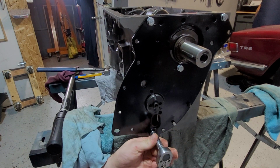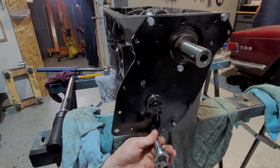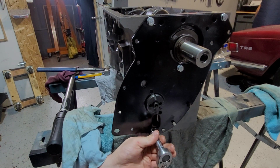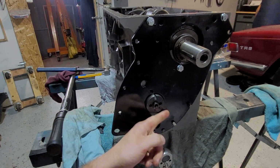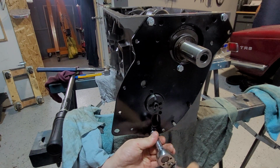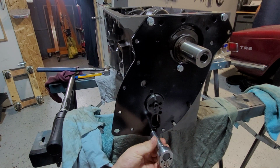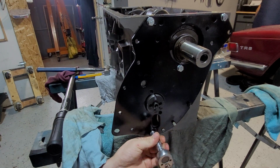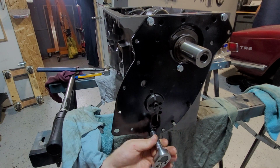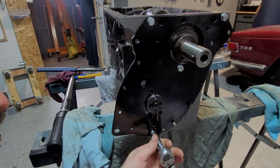And I'll put this in. I'll check the end float, and then I just take it back out again. It's only going in to make sure that the plate is fully flat against the back of it. Obviously, you make sure you put your gasket in behind. And you may have to take it back off. And I'm going to explain that now in a second as soon as I have this buttoned up.